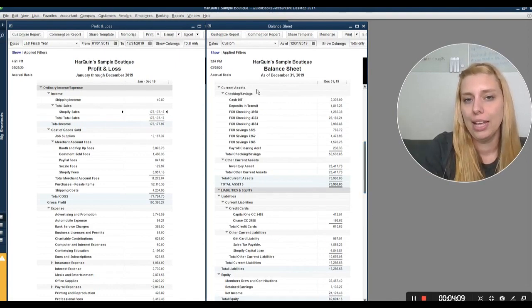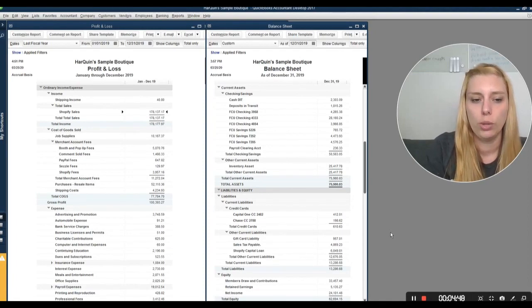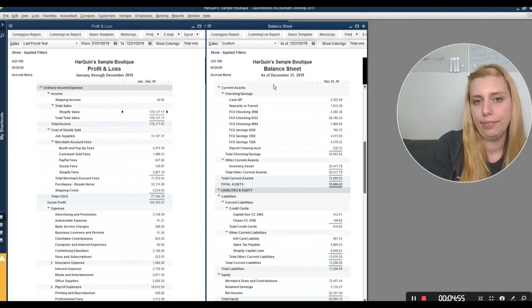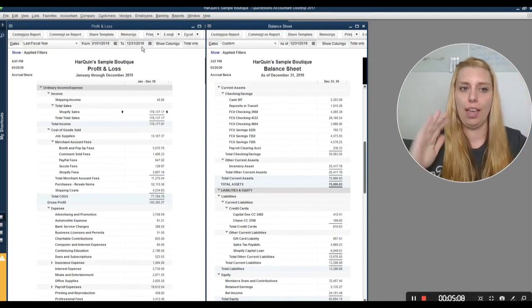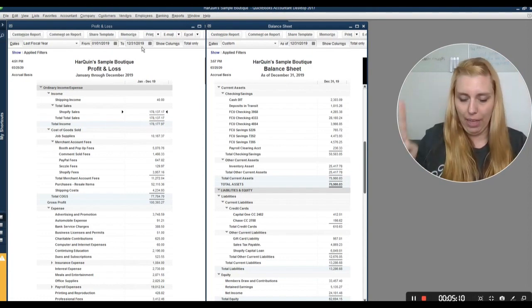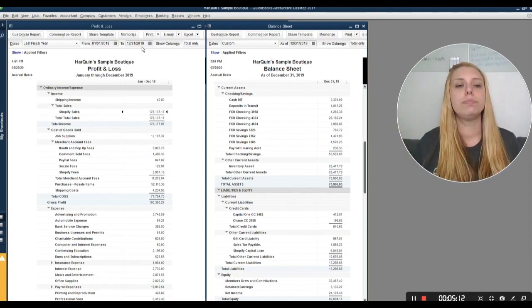The balance sheet, if you notice, only has an as-of date. That is because it's like a bank account. You wouldn't call Chase and say, Chase, what is my account balance as of January 1st to January 31st? You would say, what is my balance as of January 31st? So that's why there's only an as-of date here. Over here, you have a beginning date and an ending date, because I want to know how much money I made between this day and this day. So I hope that logically makes sense to you.